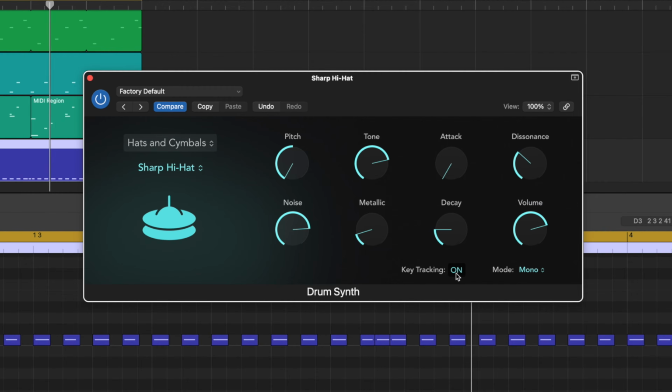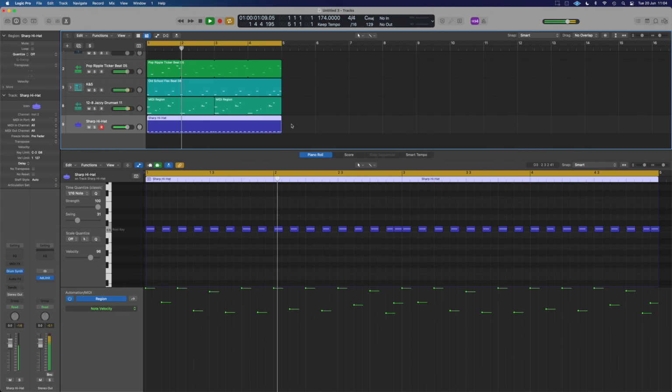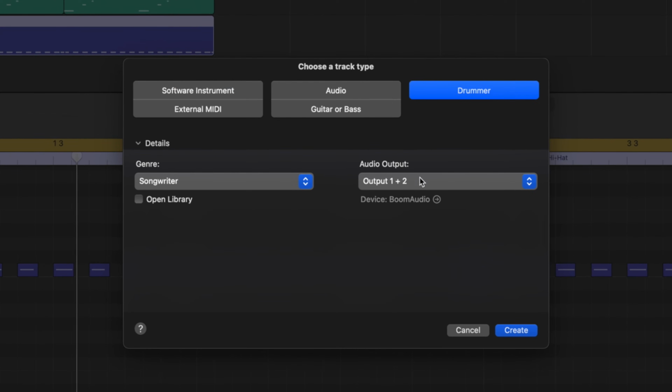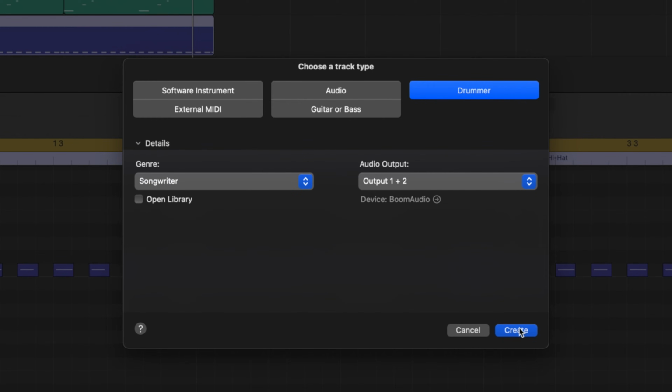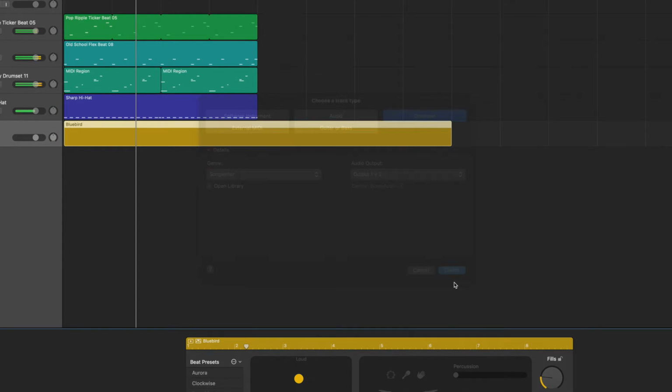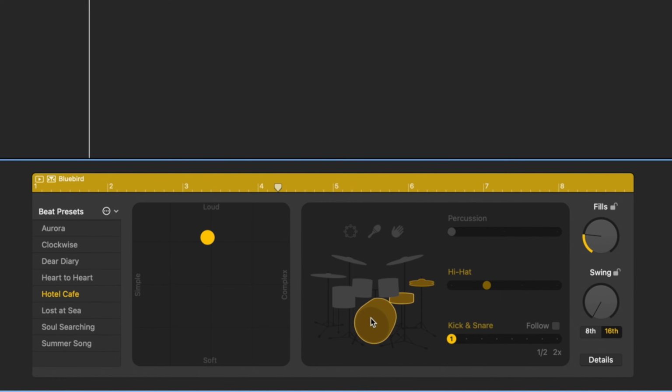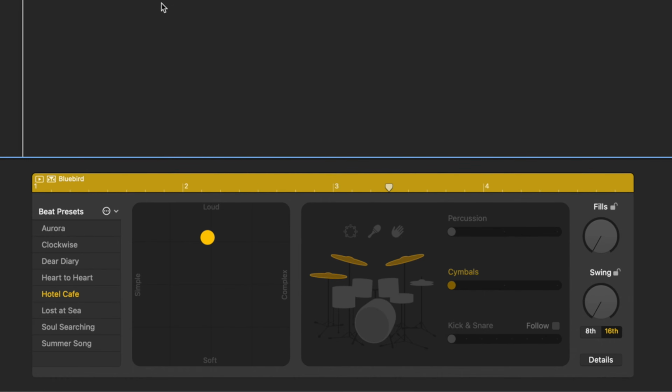Now if we wanted to tune it, we could put key tracking on, but I'm going to take this another step further, and I'm going to use the drummer now. We can go over here into drummer. If you've seen any of my track from scratches, you will have seen me do this before. If we go songwriter, in the drummer down the bottom here, turn off the kick, turn off the snare, turn off the hi-hat, turn on the rides, take the fills all the way down. You've just instantly got these beautiful top rides.